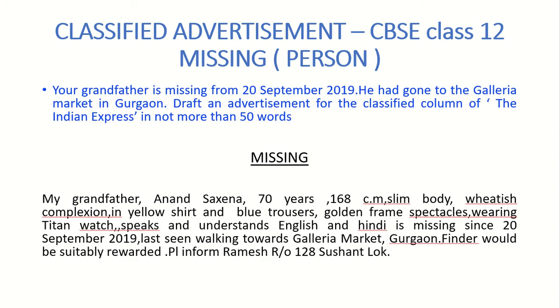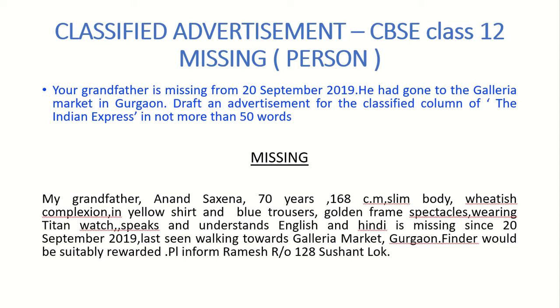Now let us look at how it goes. My grandfather is missing from 20th September 2019. He had gone to the Galleria market in Gurgaon. Draft an advertisement for the classified column of The Indian Express in not more than 50 words. Now: Missing, my grandfather Anand Saxena, 70 years, 168 centimeters, slim body, whitish complexion, in yellow shirt and blue trousers, golden framed spectacles, wearing a Titan watch, speaks and understands English and Hindi, is missing since this date. Last seen walking towards Galleria Market, Gurgaon. Finder would be suitably rewarded. Please inform Ramesh at this number.